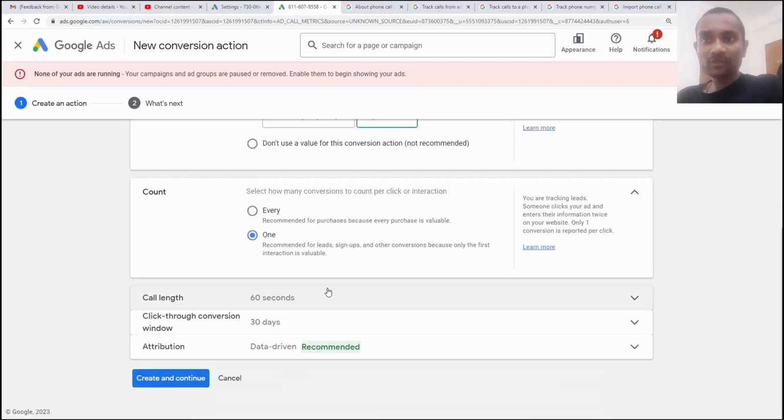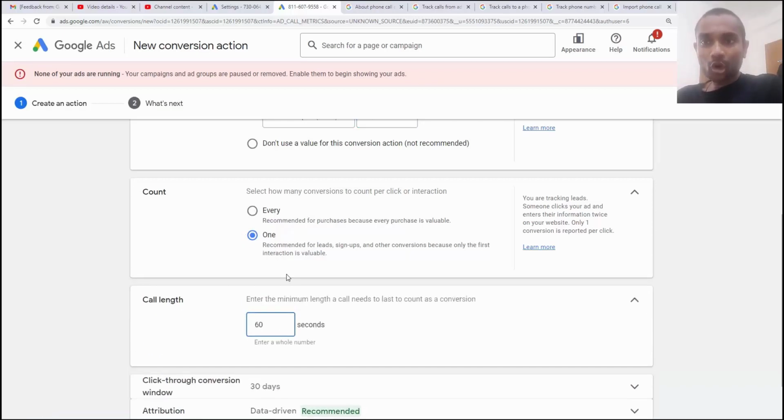Next option we have is the count. When one person clicks 100 times on that call or fills that form, do we count every time, or do we want one person to count only one time, no matter how many times they filled the form or clicked on that call? So I'm going to choose one, which is highly recommended.